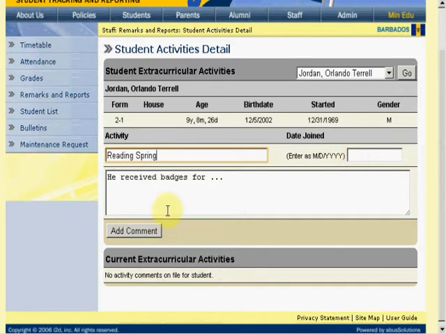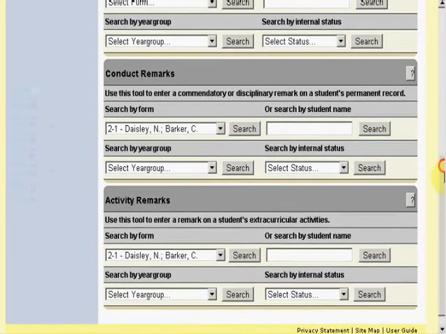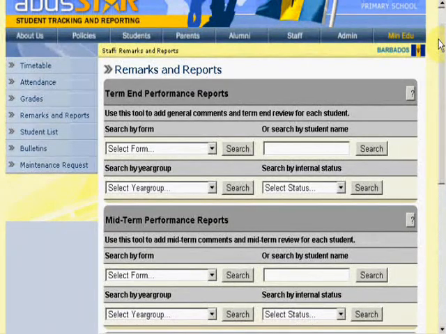Then there's the whole issue of attendance. Once you have been marking your registers through the Abusstar website, if the child has been late 6 or 7 times, that information again would show up in the reports. Okay, once that information goes in now, I can actually download those reports and simply print them.